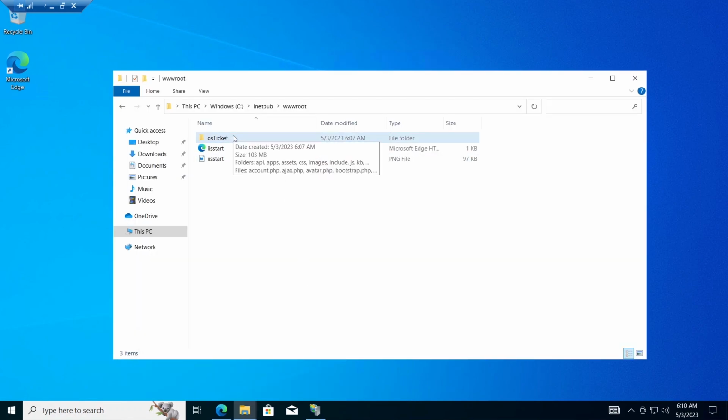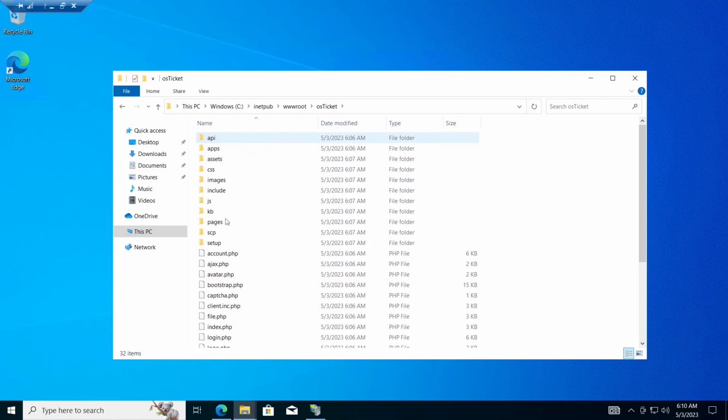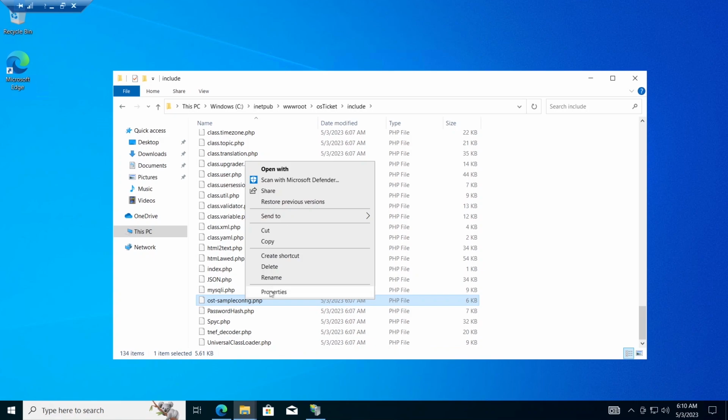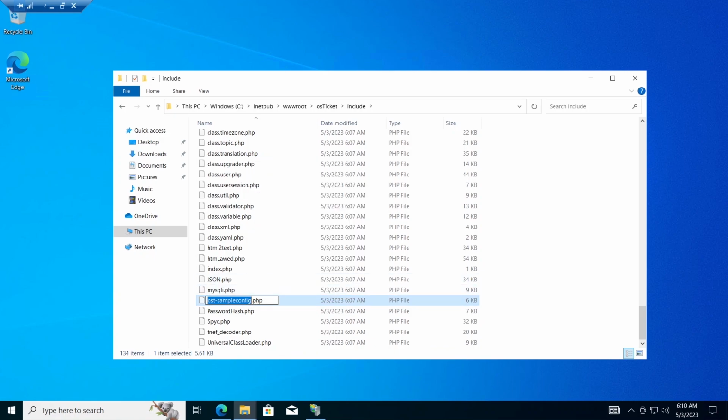And we go into this osTicket folder, and we go to a folder called include and find the ost-sample-config. And then we're going to rename it first by removing the word sample from it.